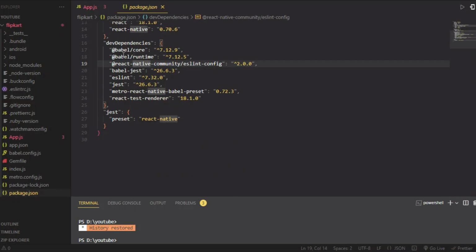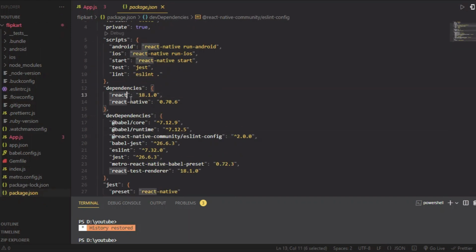All the dependencies are installed here. There is a dependency React 18.1.0 and React Native 0.70.6. How did it come here? What is the file? How did these files come here? I will explain everything in another video. It is just for the basic architecture of an app.